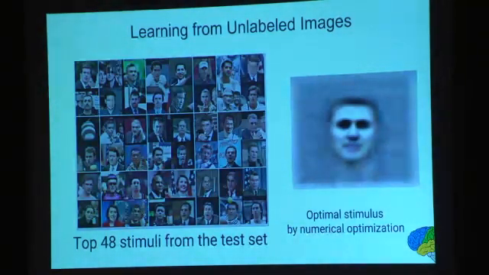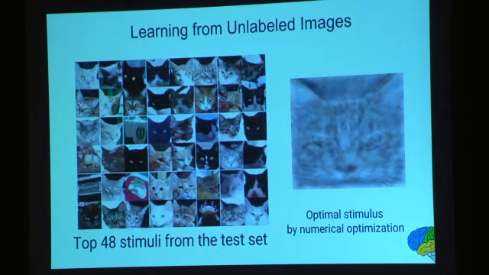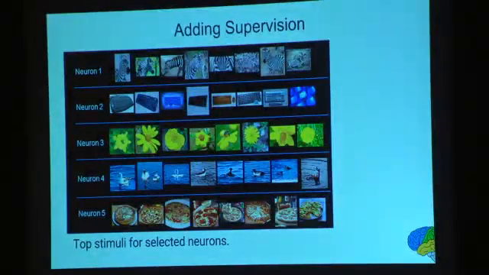But one of the things that happened was, if you look at activations in the neurons in the top layer of that system, the system automatically learned very high-level features. So it basically learned the concept of a human face without ever being told what a human face was. And it also, it being YouTube, of course, learned what a cat was. If you look at the activations for another neuron. And if you then use that as pre-training and add supervision to the model, you get neurons at the high level that respond strongly to very high-level features, like is there a keyboard in the image, or is that a front view of a zebra, or is it some sort of waterfowl, things like that.